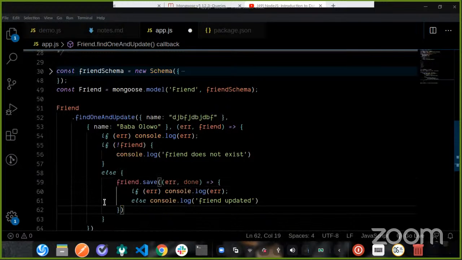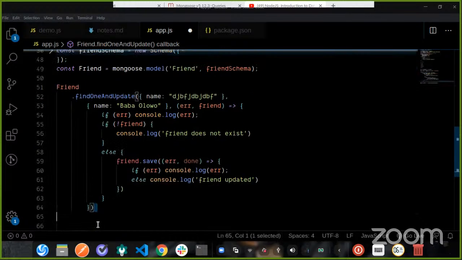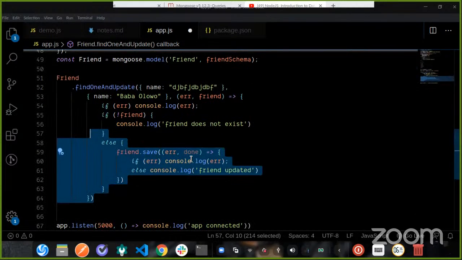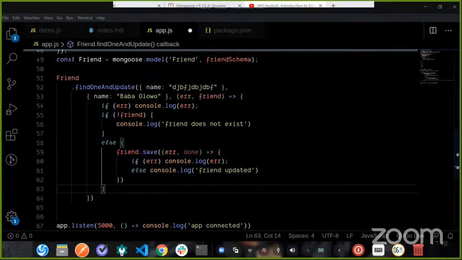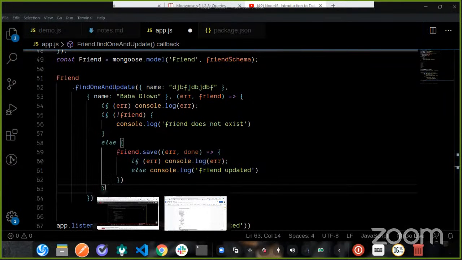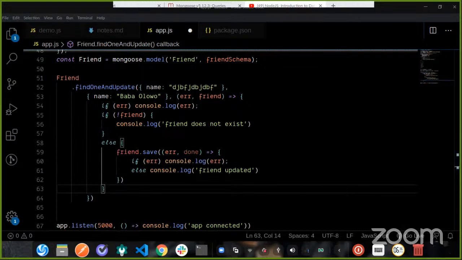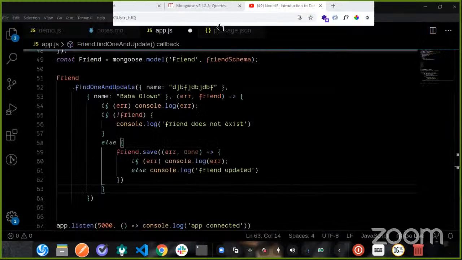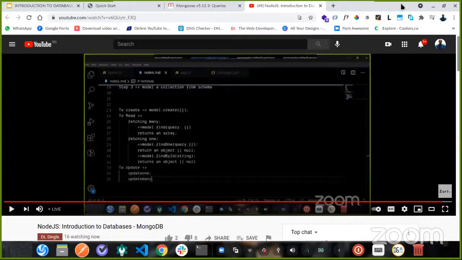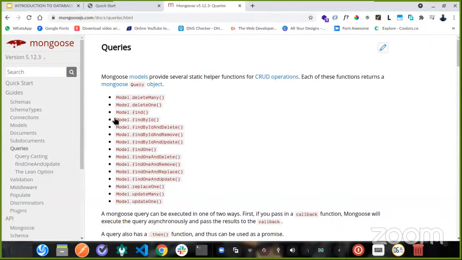All right, so that's updates. I could also do updateMany. I would not want to go through all of these one after the other. I've given you the resources, so you can go through the MongoDB and Mongoose documentation here, read it up and know what to do with them.